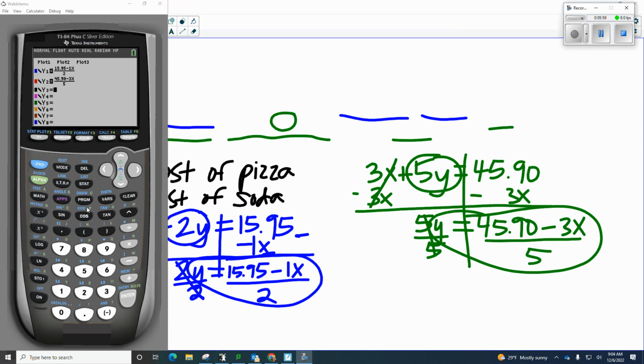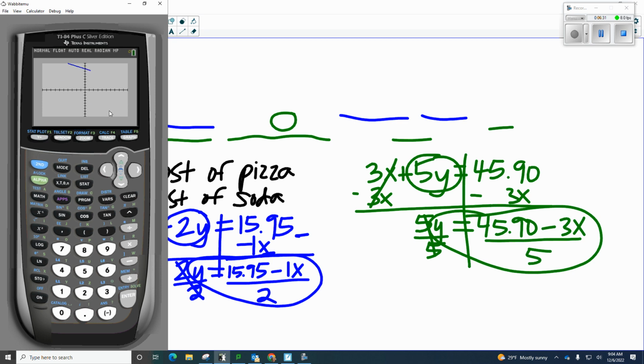Okay, so now we're going to try to find the solution. One strategy to find the solution is to look at the table. Okay, and if you scroll through the table a little bit, you're looking for y1 and y2 to have the same value, but we're not going to find that because the answer or the x value represents the cost of a pizza, and the cost happens to be a decimal. Okay, so when our answers are decimals, we can also use the graphing strategy.